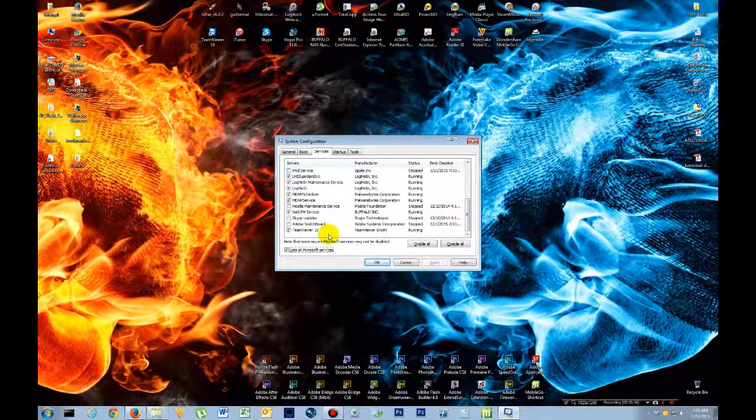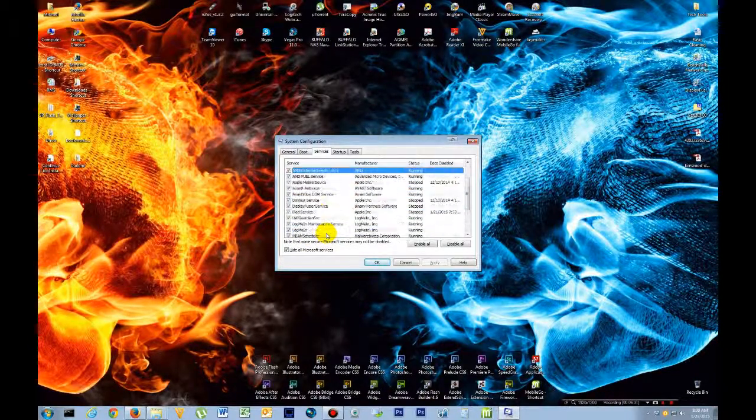Now what you're going to want to do is, as you're going through, you're going to start unchecking stuff that you know you're not going to really need. Like the Adobe Acrobat update, Adobe Flash Player, you don't need those to actually be running in the background for it to work.